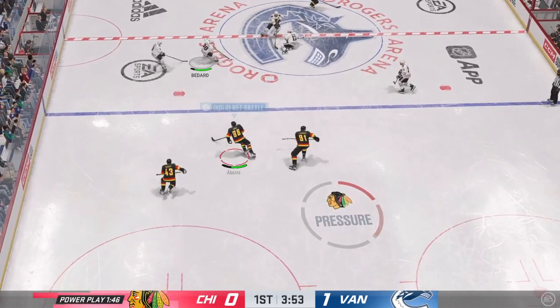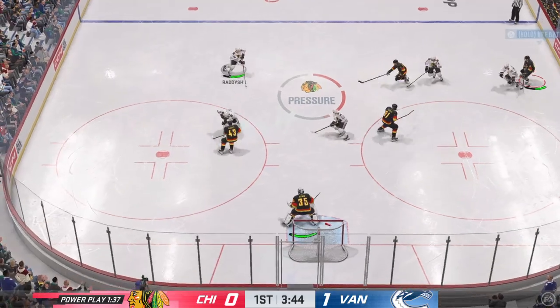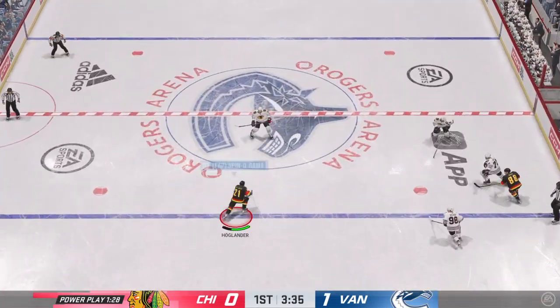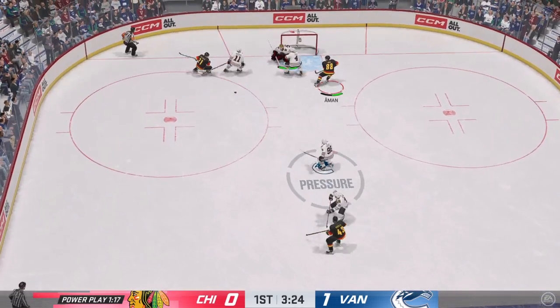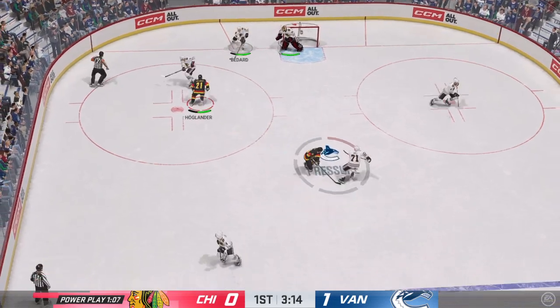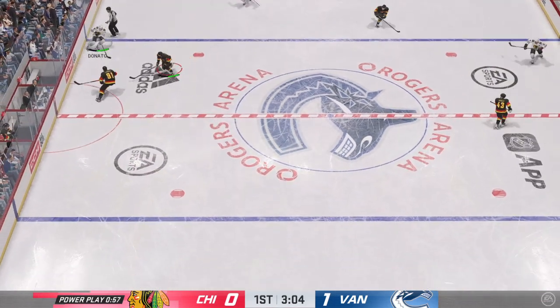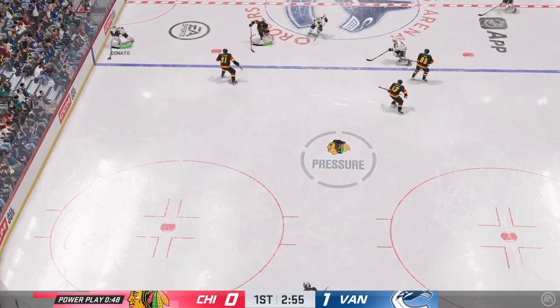Back to you now. And now it's grabbed by Bedard. Hall's going to play it against the half wall. Too much congestion in front. Quick pass over to Hoglander. Moves it to the middle. Oh, and they can't connect on the pass because it was broken up in front. Moves it quickly over to Radish. Donato's picking up steam. Sends the pass over.